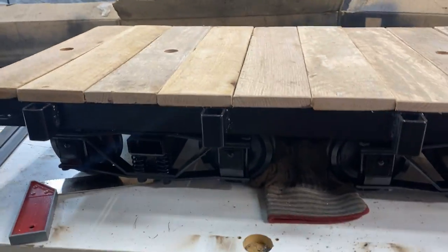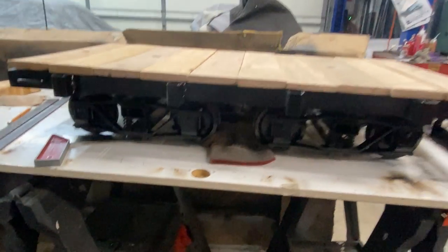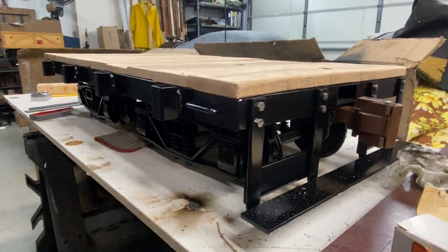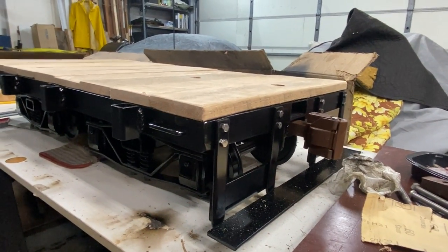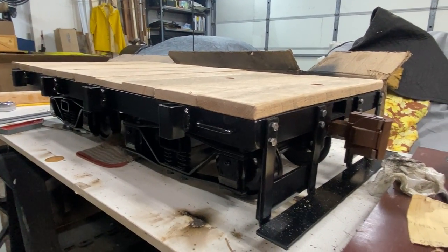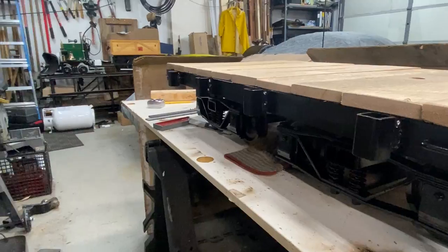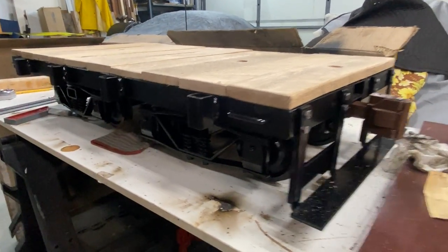The concept is to have a flat car, and I didn't want an excessively long one because I only have to haul that tank which is maybe two to two-and-a-half feet. So I started building this shorty flat car — you can see the truck sets are fairly close together. A friend of mine suggested making it look like a steam locomotive tender that's been repurposed for this use. I really like that idea because it gives it a backstory. This would be really common for small railroads that can't afford new equipment — they'd reuse a scrapped tender frame because there's a perfectly good frame with wheels.